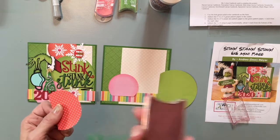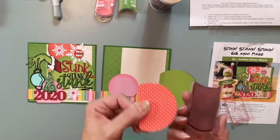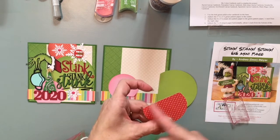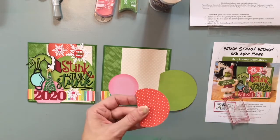We have Bloody Mary, and the Bloody Mary is what I used here on the red polka dot. Again, I'm not going to do the flat edge. I'm just going to go around this curved edge.